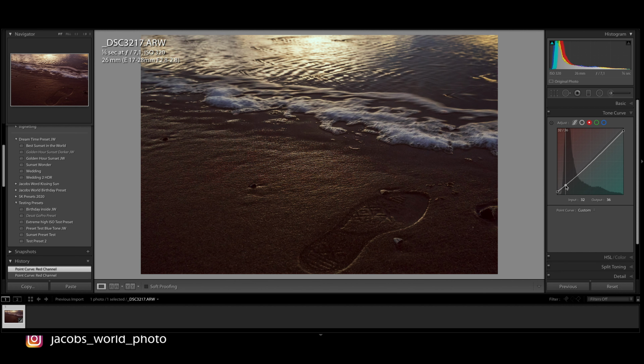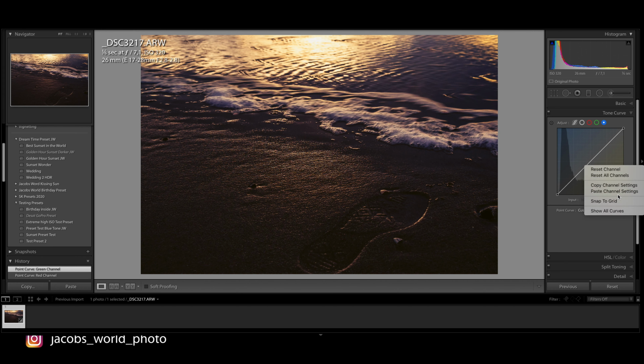I will bring the blacks more to the cyan, and maybe let's play around with the curve just a little bit to get the look that you want. Maybe we start here and bring this more like this. If you're happy with the curve you created, you can simply right click on one of the dots, click copy channel settings, and bring them all to the other tone curves.